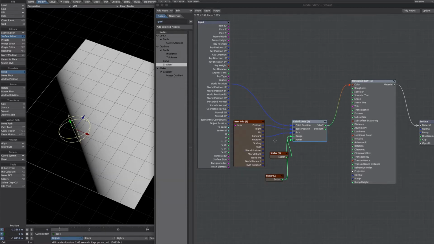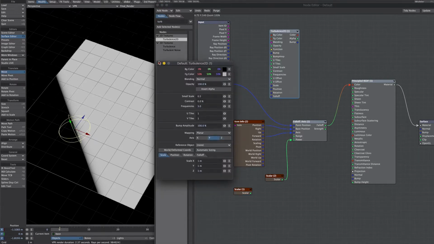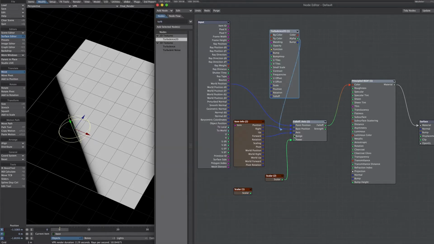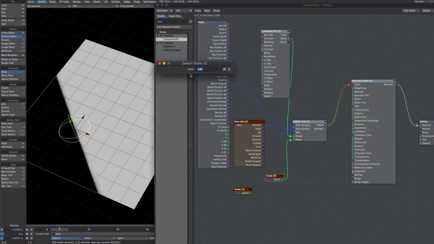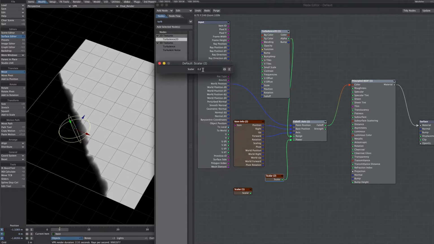Let's try a quick use case on this. So let's remove this scalar here out of the range, and I'm going to go for a turbulence node. I'm going to set that on the Y, and then I'm going to use the alpha as our range. I have a feeling my power number is a little bit on the powerful side, so let's take that down to 0.2. Perhaps increase the contrast here a little bit in the scale. Let's take the power down a bit more, so you've got a bit more of an edge to this.